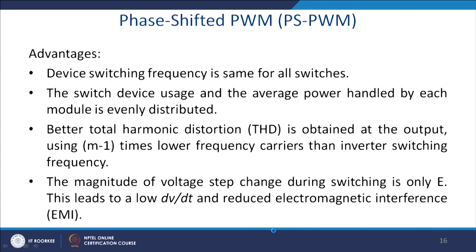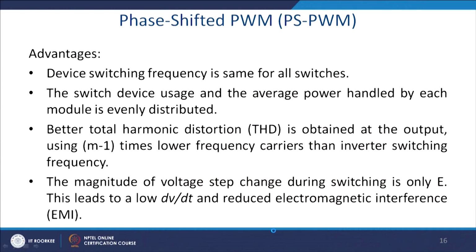So, what is the advantage of this phase shifted PWM? Device switching frequency is the same for all. The switch device usage and the average power handled by each switch is the same. So, there will not be any local hotspots. If some switch conducts more and some switch conducts less, then it will generate local hotspots.